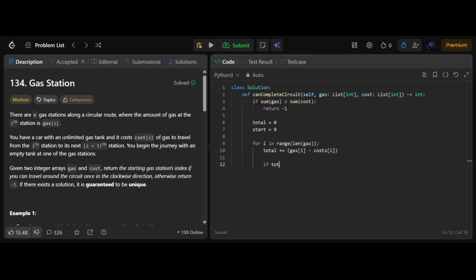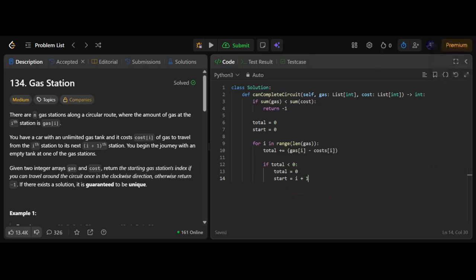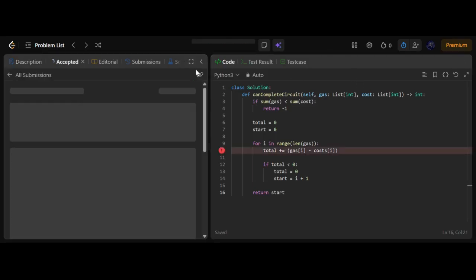So if this ever dips below 0, well, then we know that we're going to reset our total to 0, and our start point is going to be equal to i plus 1. So we're going to shift it to the next occurrence. So that's going to be our next potential start point, and then we can just return our start point like this. So we return start, and let's check our code actually works.